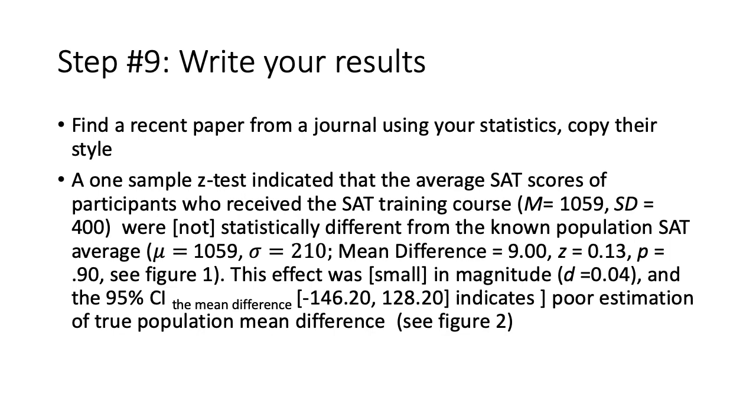And then I'm like, not statistically different from what? From the known population SAT average. Here I got this huge parentheses with a bunch of statistics. I have my population mean properly labeled, also no decimals. My standard deviation, sigma, properly labeled, also no decimals. My mean difference, I've included my mean difference. A lot of folks don't, but I've included it because I know that this is the foundation of the entire p-value problem that I am calculating.